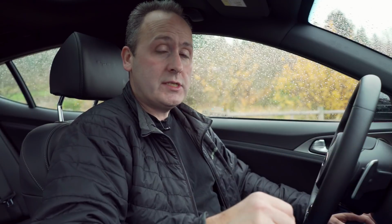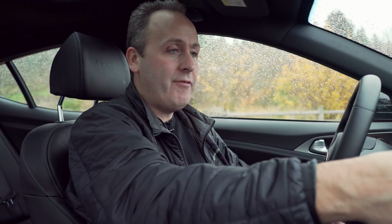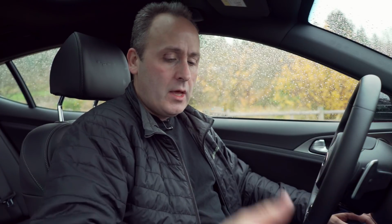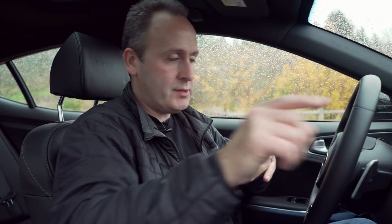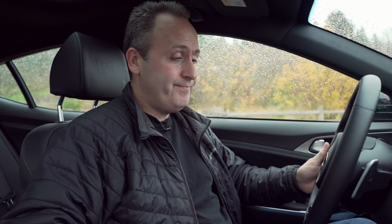The all-wheel drive system, depending on how aggressive it does its torque vectoring. And then beneath that, we have active engine sounds, because who wouldn't want that in a car that's supposed to be a sports car, right? Boom. So we're just going to go ahead and turn everything on maximum by switching this to sport. I do that and it tells me so there, and then my gauge cluster lights up red, which is really cool.